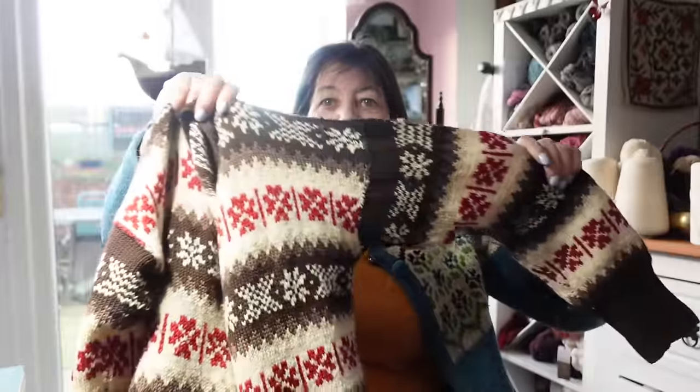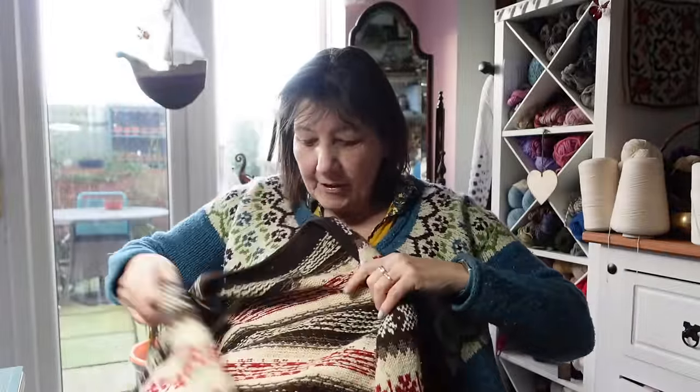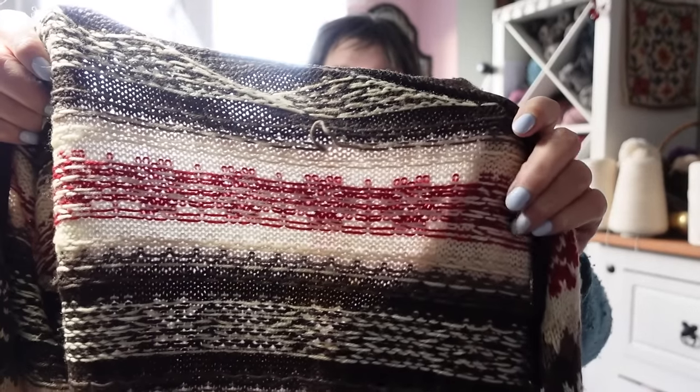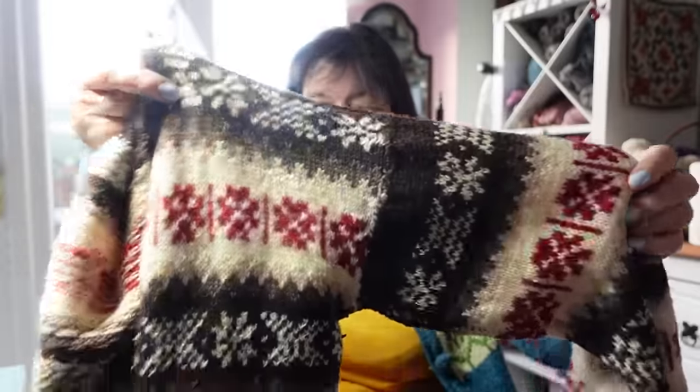And so it's a Fair Isle, it's a traditional pattern, and I taught myself from a book, even though I already knew how to knit. I hadn't done Fair Isle before, and so you can see I've stranded it, which is just how people teach you to do it. I altered the pattern straight away.